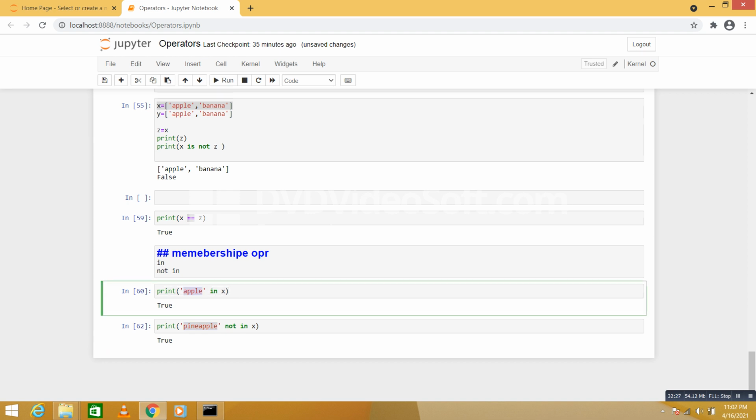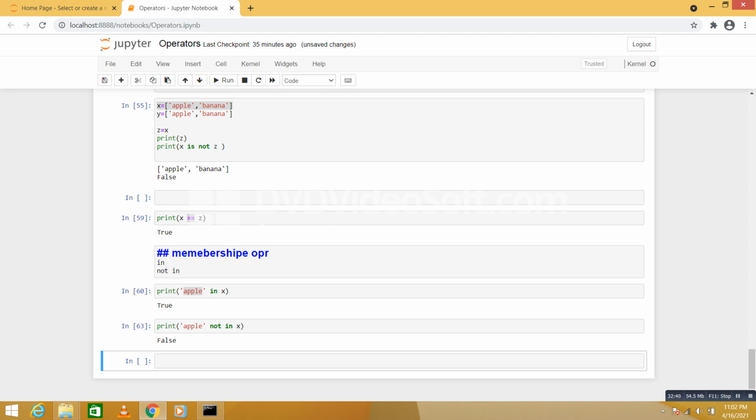Next is bitwise operators. We have AND, OR, XOR, NOT, zero fill left shift, and signed right shift.